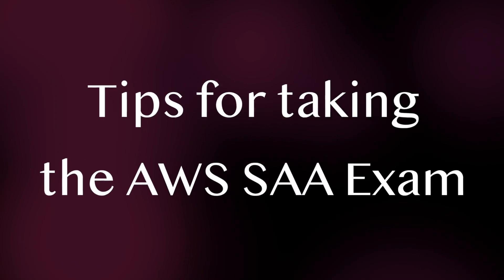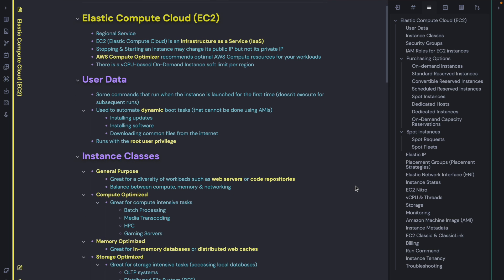Here are some tips to ensure that you're well prepared for this exam. Take as many practice tests as you can — they'll give you an idea of the kind of topics that come up most often, and the questions on these practice tests match very well with the actual exam. The amount of information you'll have to go through is enormous. You not only need a good understanding of various AWS resources and architectures, but you'll also have to remember a lot of information. So filtering out irrelevant details and making concise notes that you can easily revise within one or two days is crucial.